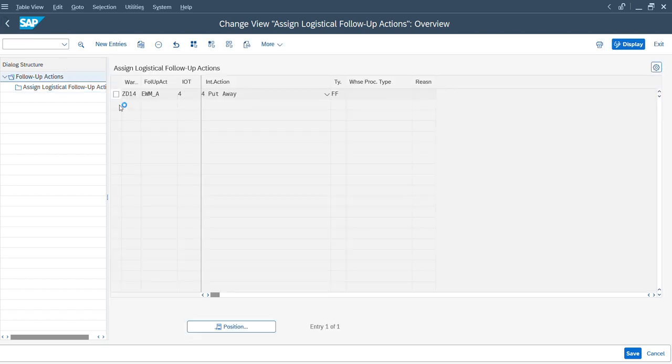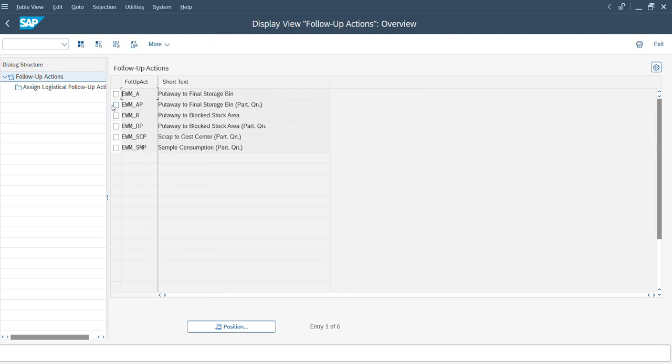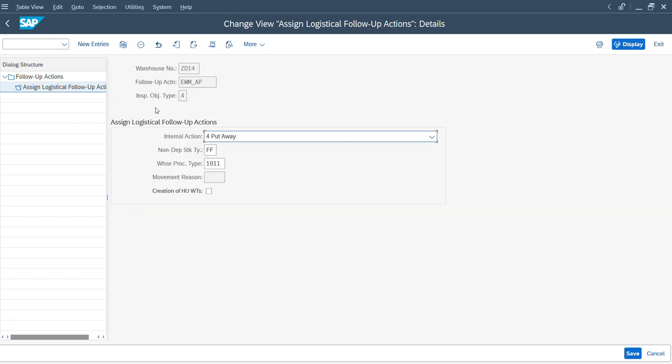Now we will take a look at another code. We will do the partial UD to see both examples. This is the one for partial acceptance and then partial rejection. We have another code. You have to come here and click on new entry. Make sure you select the inspection object type 4. This means that you are doing the inspection process in the quality inbound area, against the inbound delivery.